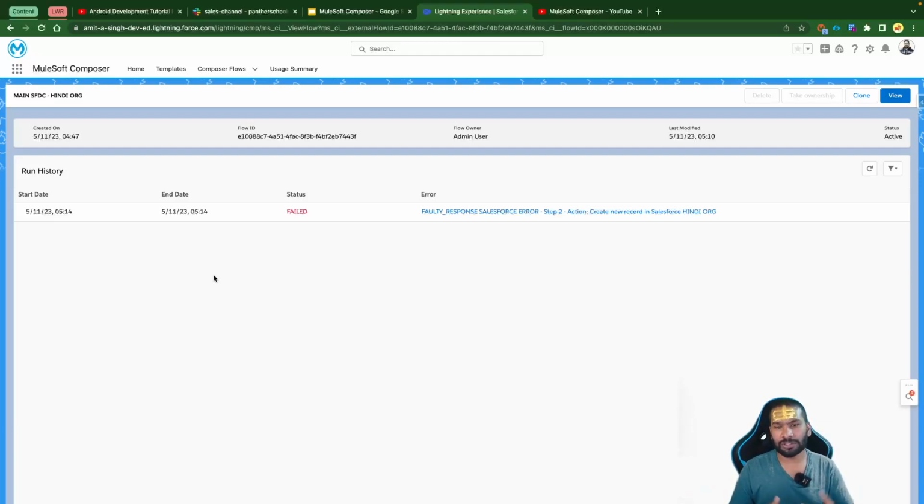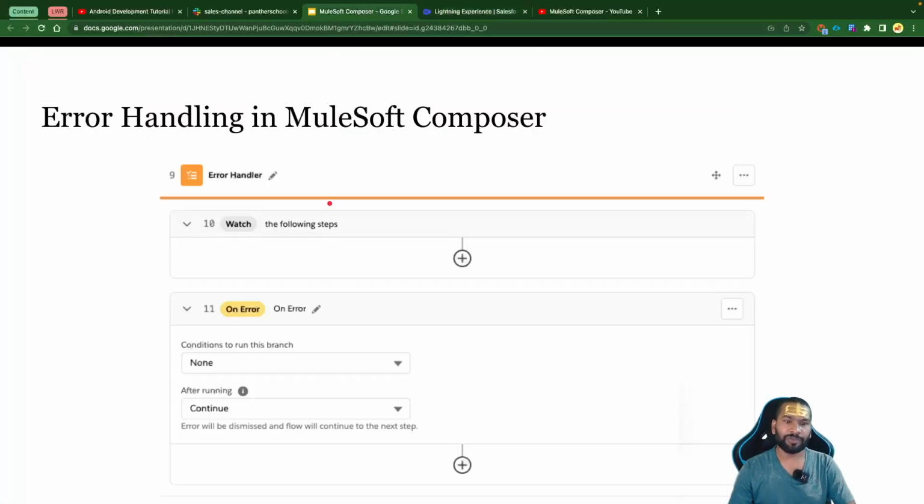So how could we do proper error handling, so that if there is any error, we could log the error into the system, as well as send a Slack notification, or notify a group channel in Slack. We could also send emails to a specific group. So we can do so many things based on that record or based on the error handler we have got. Before we go ahead and start implementing, let's talk about the error handler component itself.